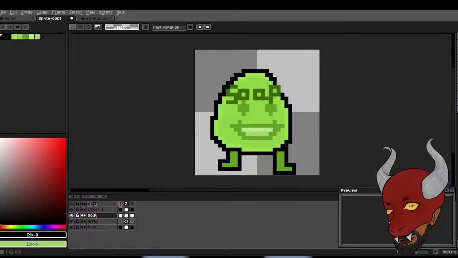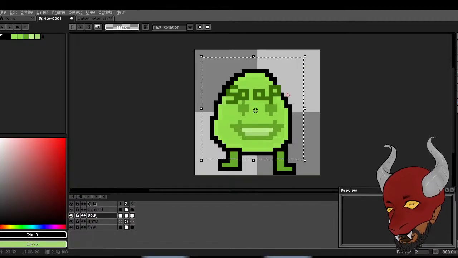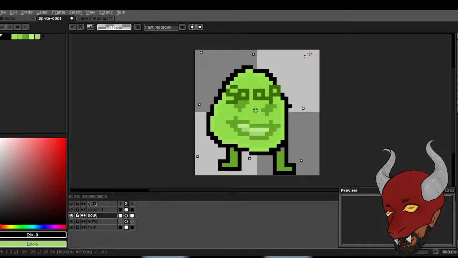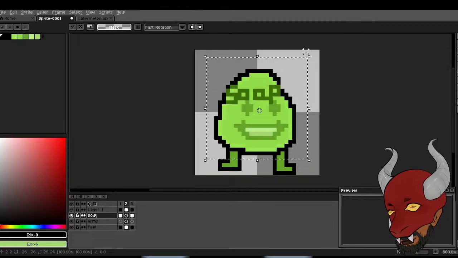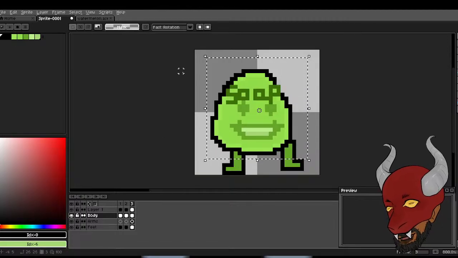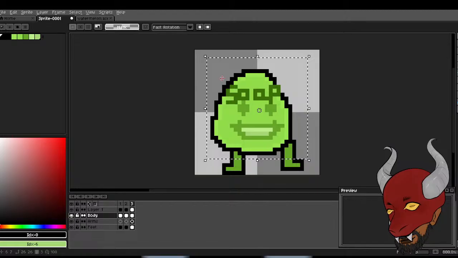I'm gonna say here, both on the floor. Body should rotate. No, not rotate. Let's say move. And then here, body should move.